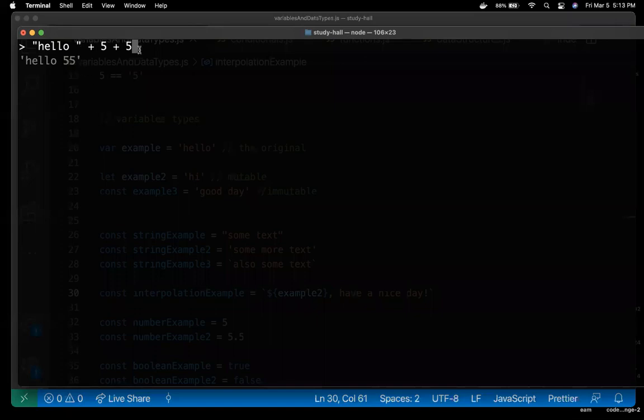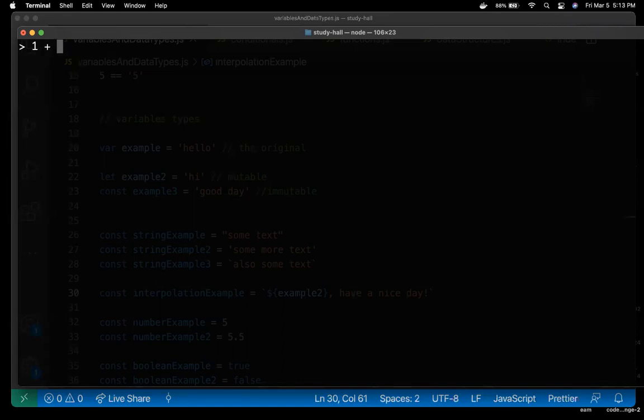Can anyone tell me what's happening here? Why isn't this adding? Because it's still reading it as a string, basically. Yeah, exactly. JavaScript does its best to do whatever you're trying to do. It thinks you must want to do that, and so it will just not error out. It'll say, okay, you probably just want these things added to this string.